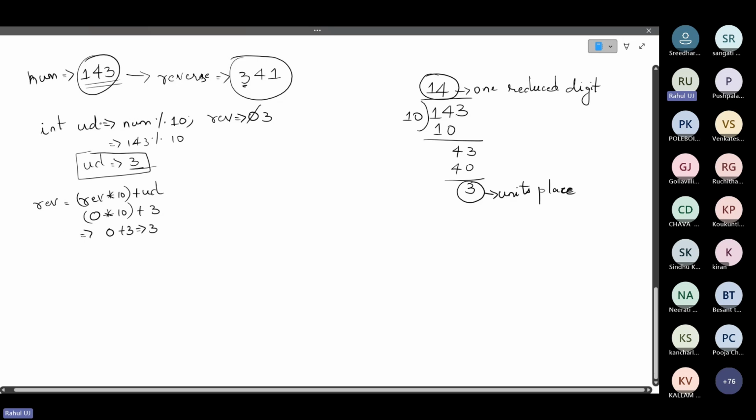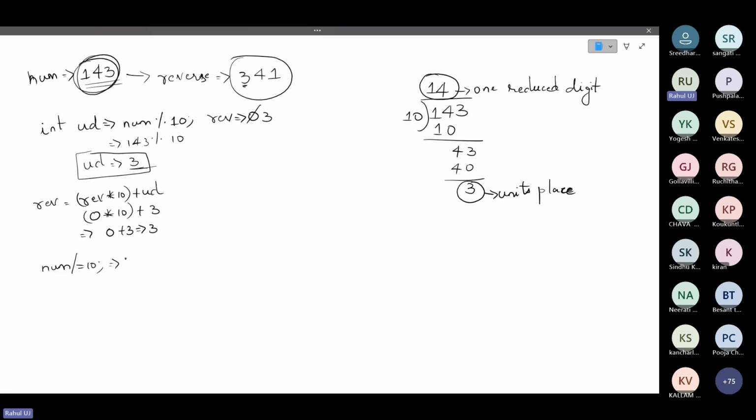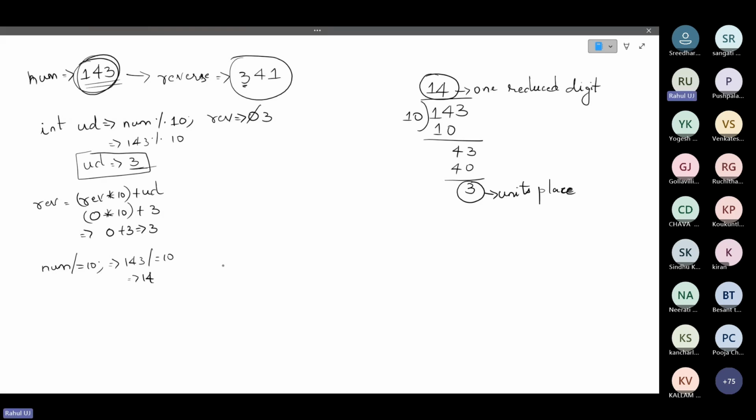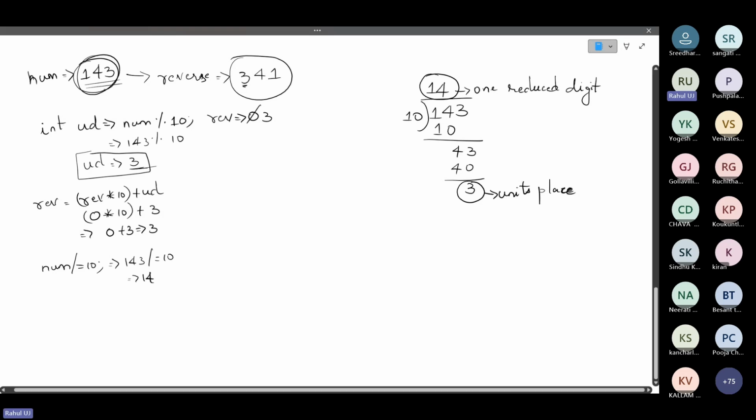Next, I have to reduce these 3 digits into 2 digits. For that, I will say num divide equals 10. So 143 divide equals 10 becomes 14. Your 143 got reduced to 14.